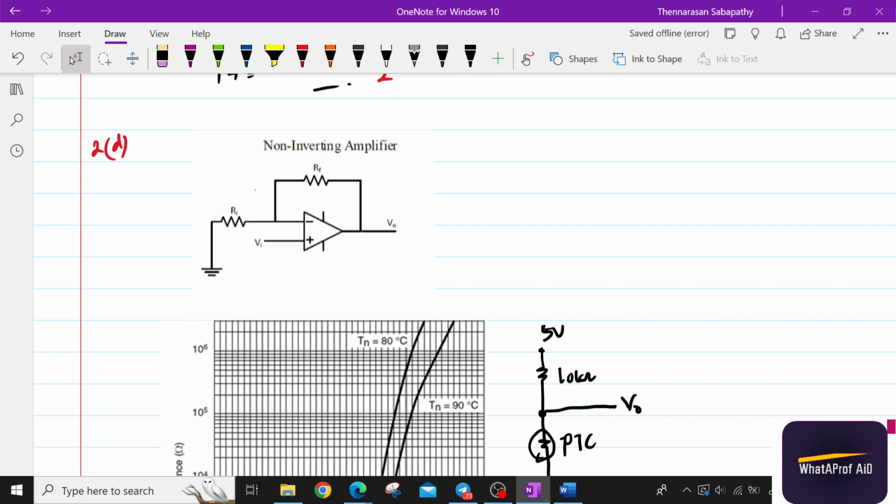Then we go to part E. In part E, we clearly mentioned to use this thermistor, the TN80. But I don't know why during the test you still asked me which one to use. You are not confident reading the question. Please be confident, unless there is a mistake, then you can inform me. Like one girl informed me that it doesn't make sense, 80 to 100, so I changed it. But this clearly mentions TN80, and still you are not confident.